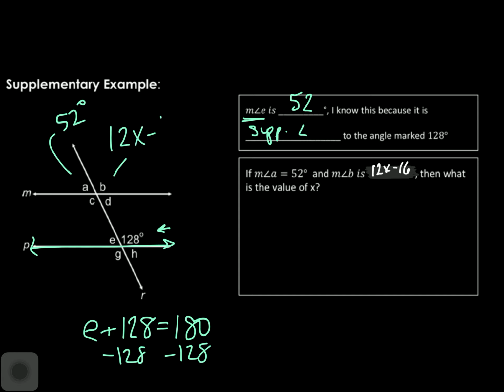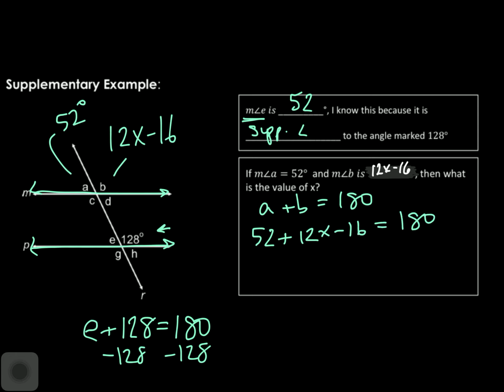Okay, so I know that the measure of angle A is 52 degrees, and I had to actually change the problem. It didn't work out nicely the way it was given to you, so we're going to use this. That angle B is 12x minus 16. So I see that these two are forming a straight line. Now, again, just like I said yesterday, just because we're throwing x in here, don't let that confuse you. You still know that angle A plus angle B must equal 180 degrees, because that is the definition of supplementary. They form a line, so they have to equal 180 degrees.